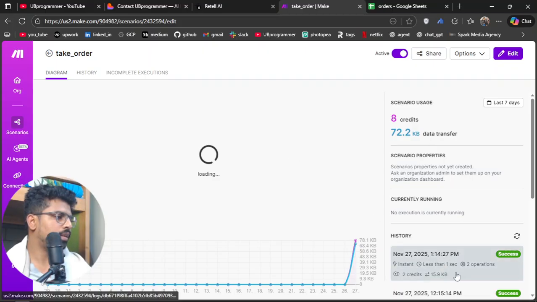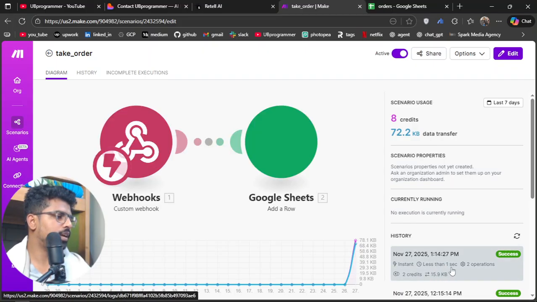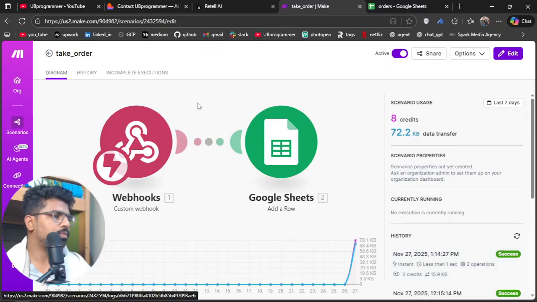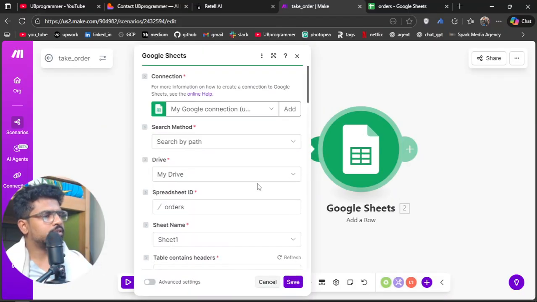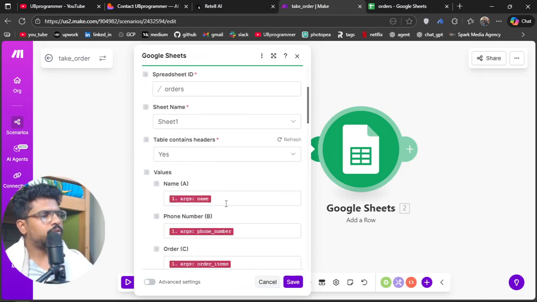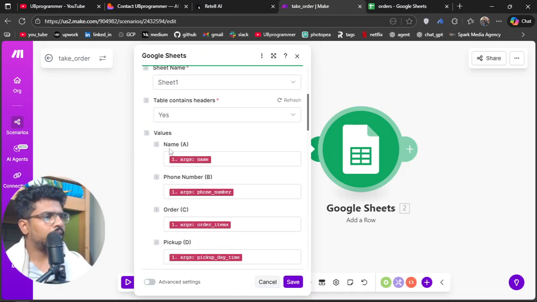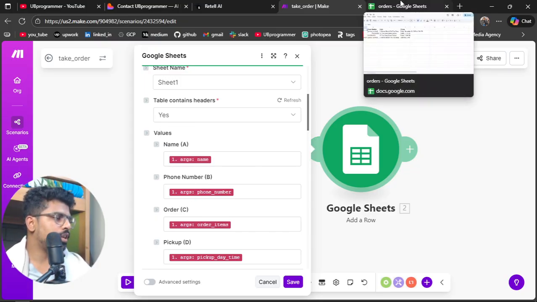and this was less than 1 second ago. This was our operation, and here we are just sending it through a webhook, and then appending a row or creating a new row in our Google Sheet.